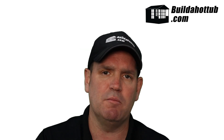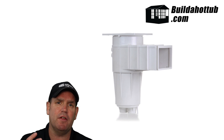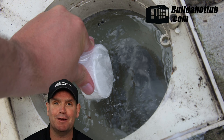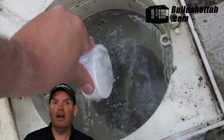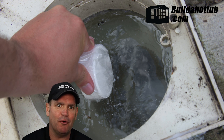The skimmers we use in our DIY hot tubs and plunge pools are concrete skimmers, not liner skimmers. With a liner skimmer, a face plate goes over the front and traps the liner in place. Our concrete skimmers are designed to sit in concrete walls or block walls. They all come with a small basket to catch larger debris — you empty it and put it back. Some people use a skimmer to load their chemicals. It's a contentious issue — personally I use my skimmer to load chemicals and it's never been an issue, but it's totally up to you.